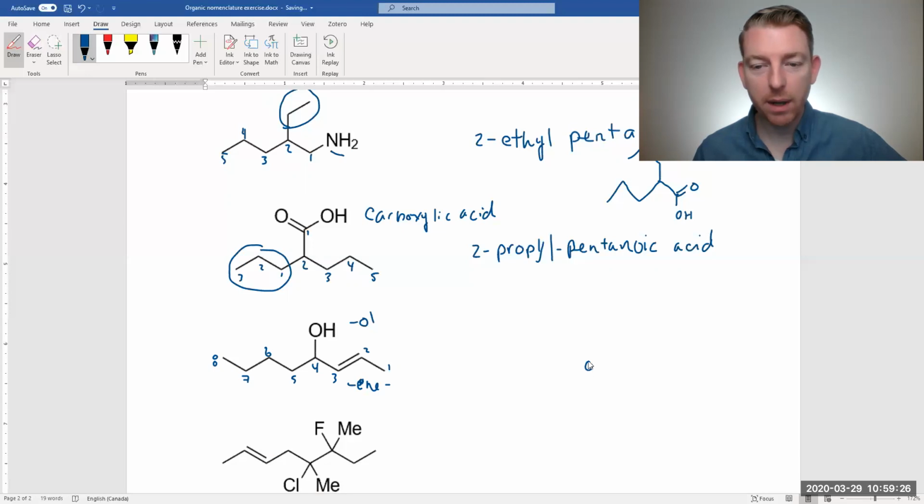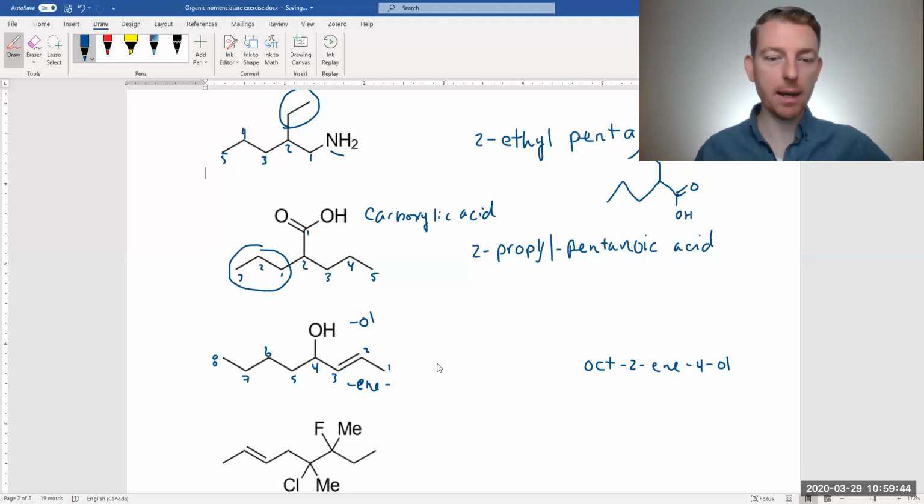But how are we going to handle all this? We have to have oct in there. The alcohol gets the suffix, so we're just going to write on a 2-ene for all. And what else do we have to write on here? We have to decide whether or not this is a cis or trans double bond. Okay, the methyl versus the hydrogen group on this side, and the rest of this chain versus the hydrogen group on that side. So I think it's relatively obvious here that this is going to be a trans oct-2-ene-ol. And that's catching up everything we want to be able to recreate that molecule from the word.